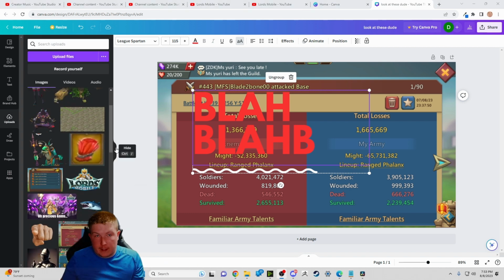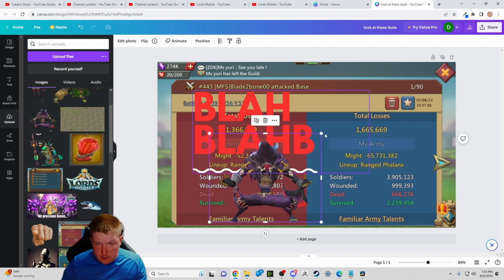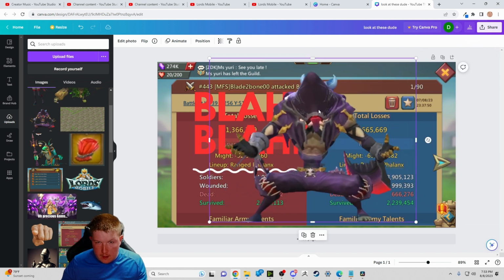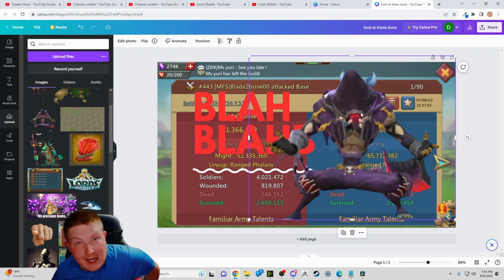Now, I'm going to teach you a little trick. You might notice that I have these icons and stuff like that that come straight off of Lords Mobile, and you might be wondering, how do I create these? Because where is this coming from? You're not getting these from Ruck and IGG, are you? And you're surely not going to be getting this stuff from anywhere else, so how do you do this? I'll tell you, it's not actually that bad.